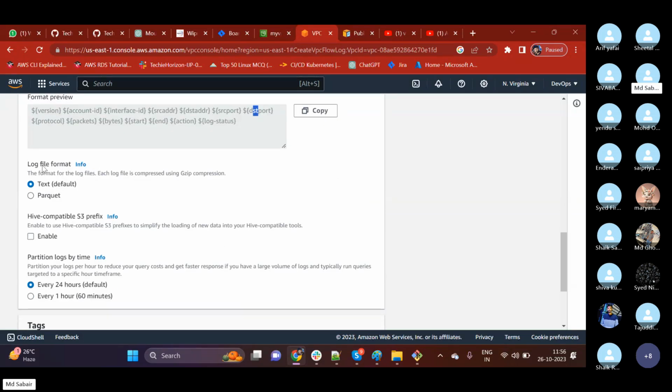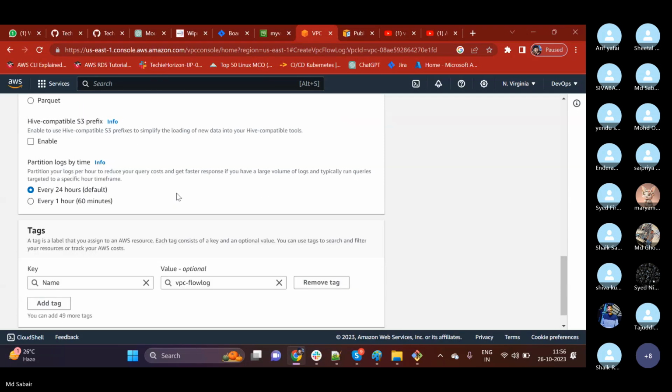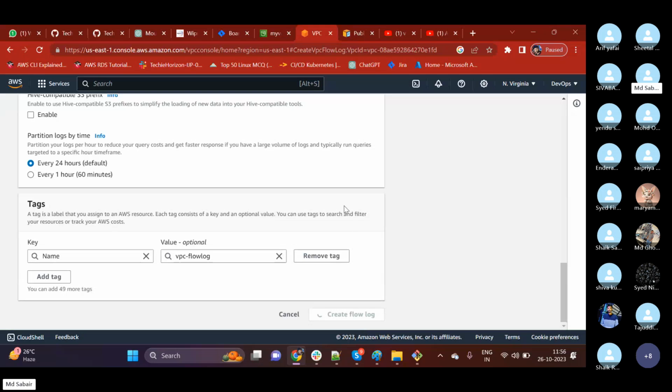Okay, and what should be the file format? Let us use text only. So let me scroll down. Okay, and partition your logs per hour to reduce your query cost and get faster responses. Basically, it is trying to save some cost for us, so that it will run the queries every 24 hours. Okay, so in my case, let it be default, and scroll down, click on create flow log.